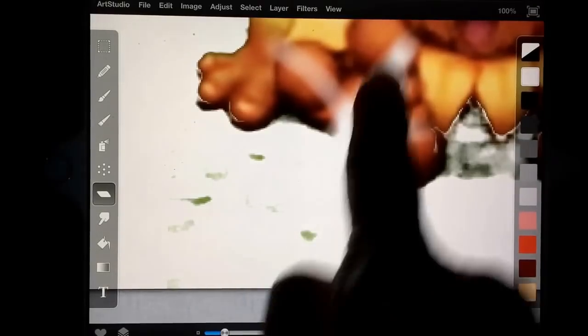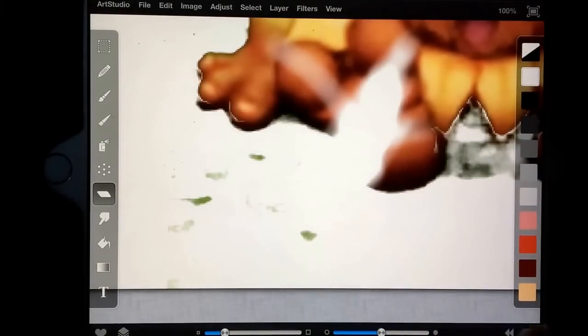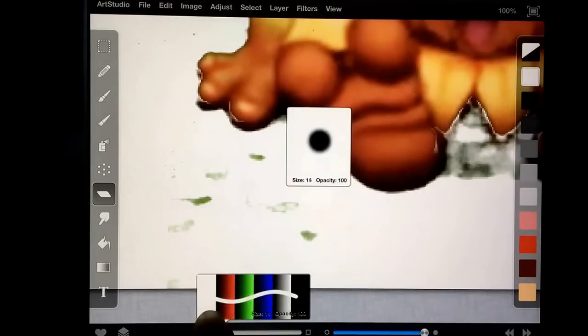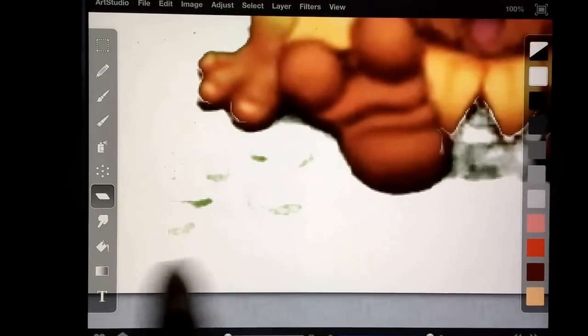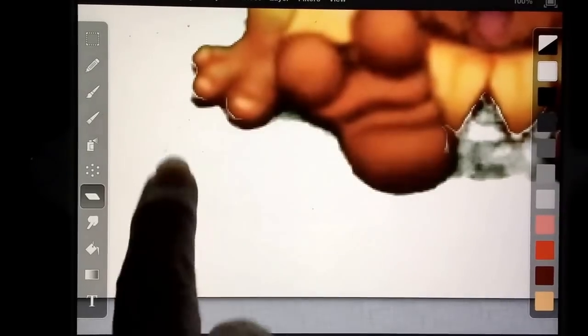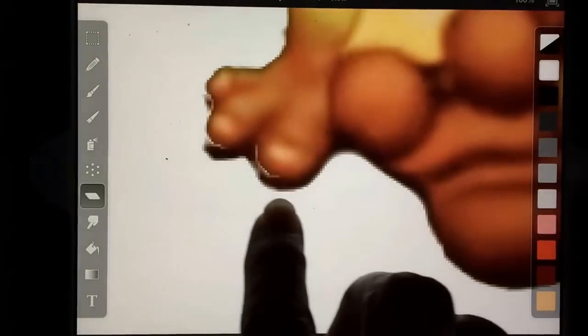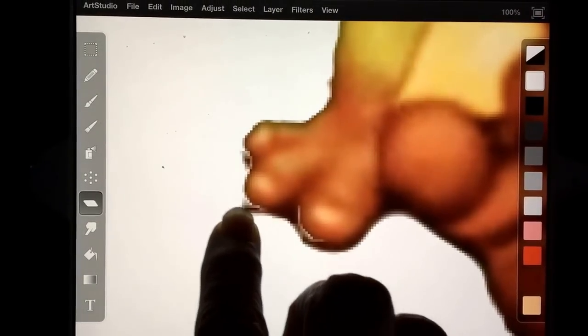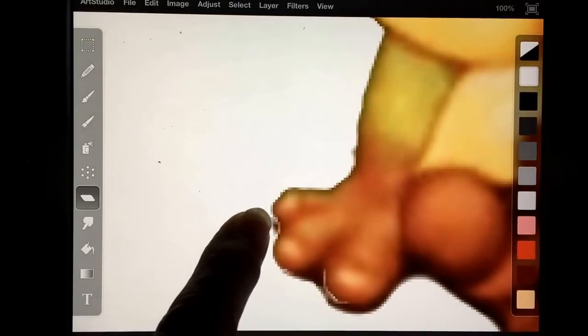You have to rub it pretty good to make it erase completely. I'm so glad we have an undo button. So I'm going to put it all the way up and have my brush a little bit larger, and then I'll make it smaller as I work closer around. I'll come back and detail it with a smaller eraser tool.